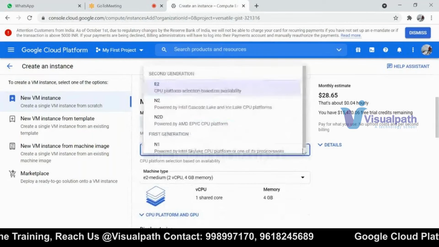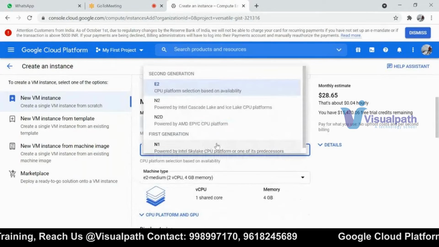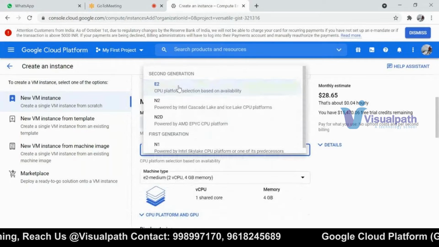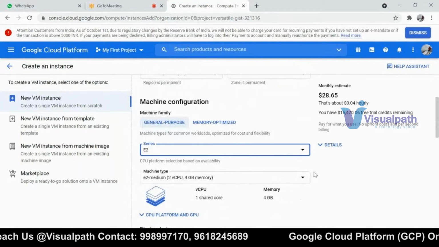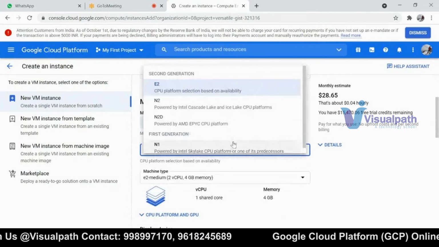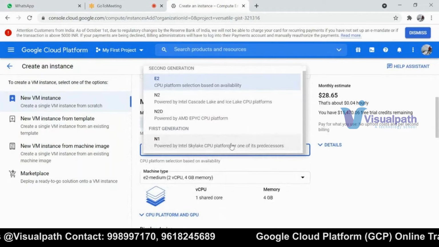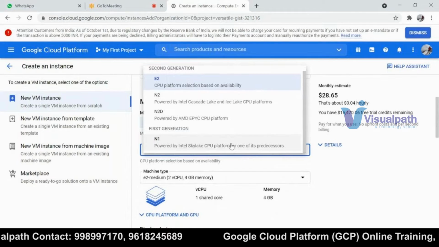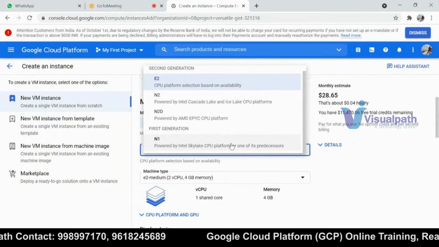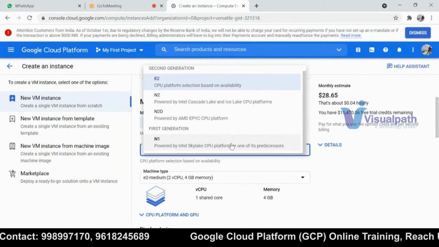This series N1. Here you can give E2 only, anything. You can give anything, but since you're on a free trial, it is better to go with the low configuration. So N1 would be better. Yeah, N1 generation is better.